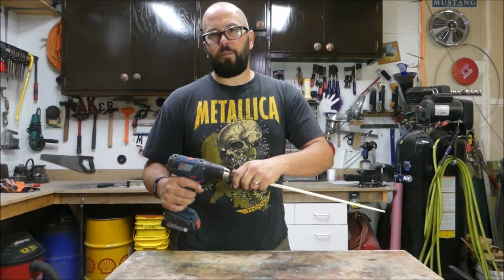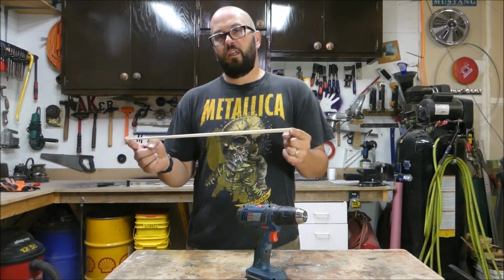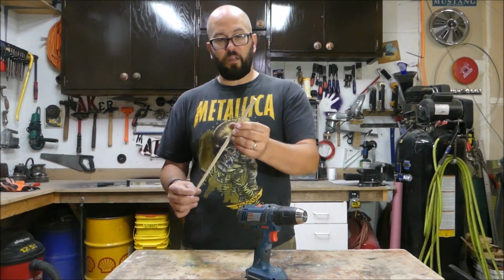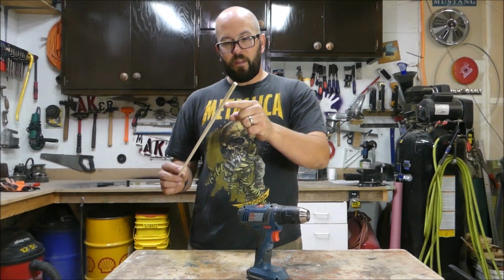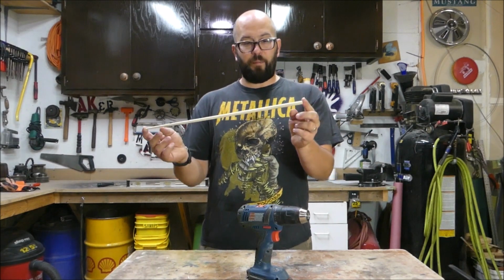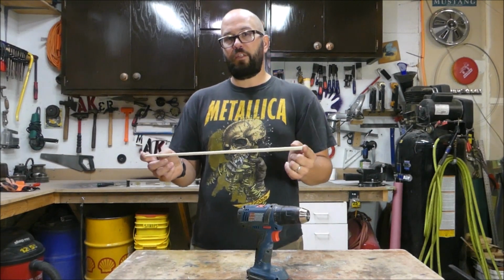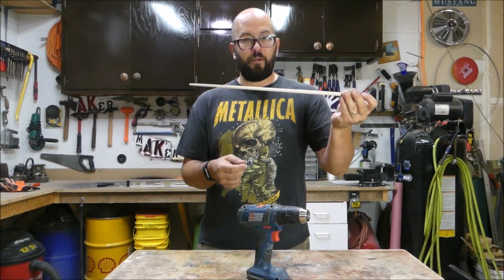Now that the dowel is tapered, I can cut it to its final length. I originally cut this to 18 inches long, even though the elder wand is 15 inches long. The first inch and a half gets damaged by the chuck of the drill, and even the first inch or so after that is hard to get to the belt sander to start to taper. So I find it's easier to make it about 3 inches too long and then cut the 3 inches off after you've got the rest of it tapered.